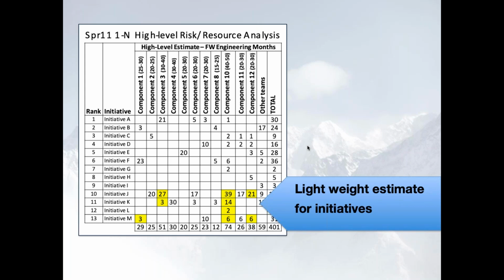I'm assuming this would come out of your PMO, or this would come out of your business side, or wherever it would come out of, and this is a prioritized backlog of what they think they want delivered. And you can use lightweight estimating things to give them a feel, because if they really cared about initiative J and they had the priorities exactly right, they may want to go back with a business justification to find more resources for you to staff up those 3 teams that are your bottleneck to make sure that they could get that.